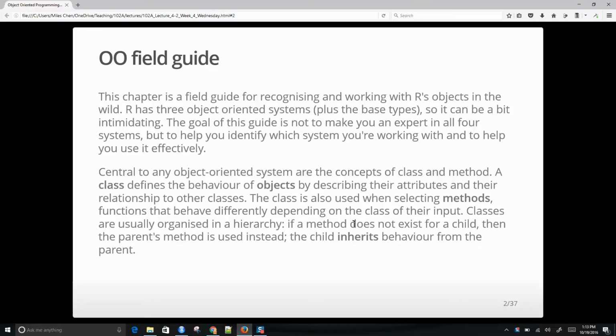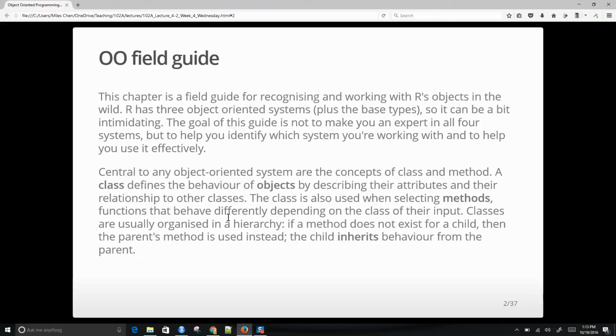Classes of objects will have certain attributes, and functions might behave in a certain way, or they might have special functions assigned to them. When you have a special function that goes with an object, they're called methods.